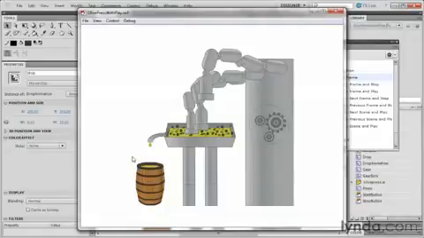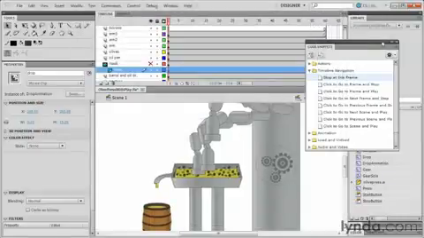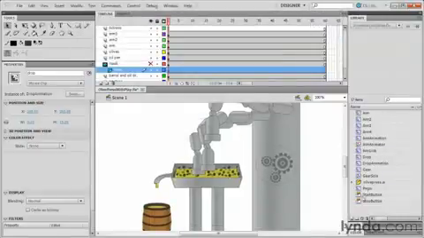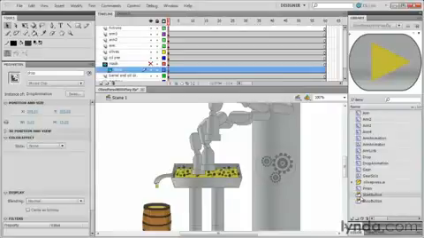Next, I'm going to add user interface elements. I'm going to add a start and a stop button so that the user can control when the machine is working and when it's not. This will make the movie highly interactive. I'll close the test movie and the code snippets panel. This Flash movie already has 2 button symbols with names of start button and stop button. These are simple buttons. They don't have any animations, just a couple of different visual states.